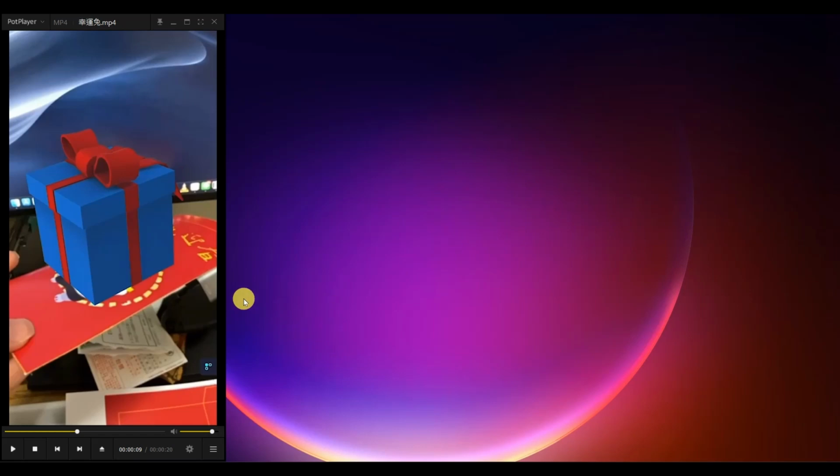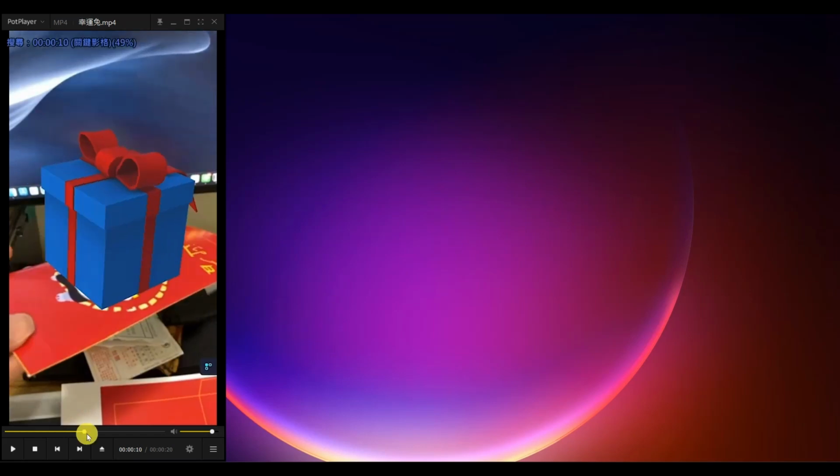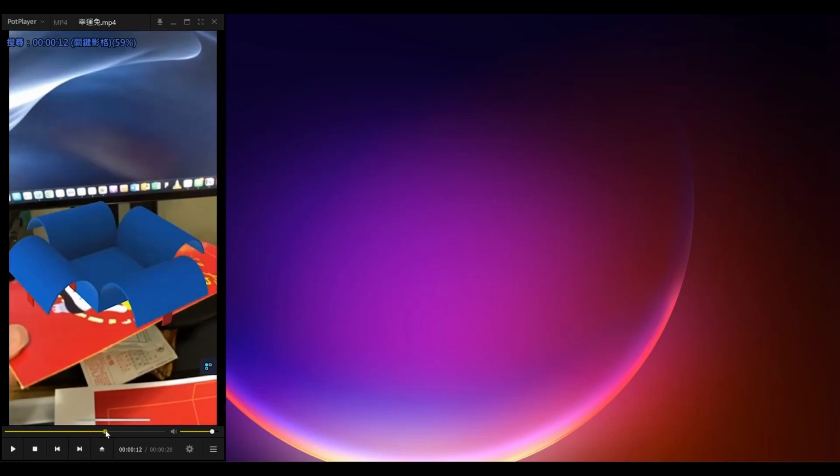But this lecture we are going to use 3D material, and still we have some music to create the atmosphere.